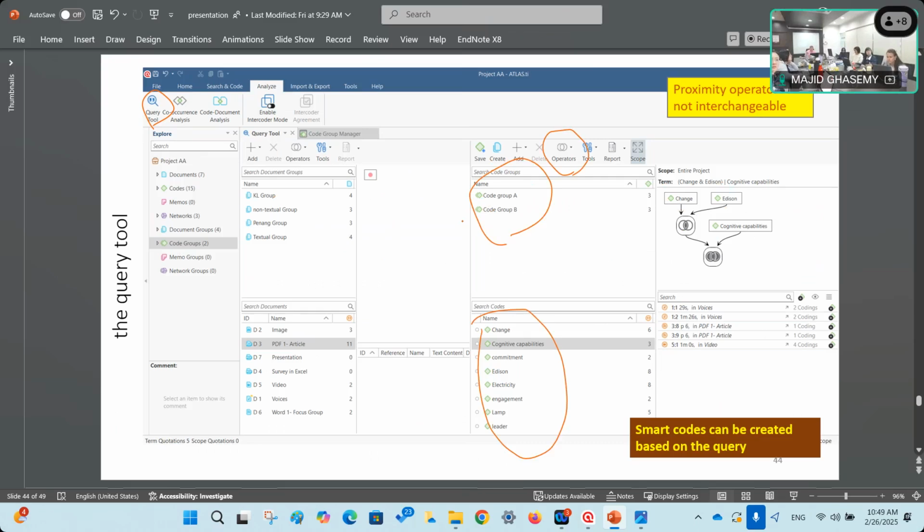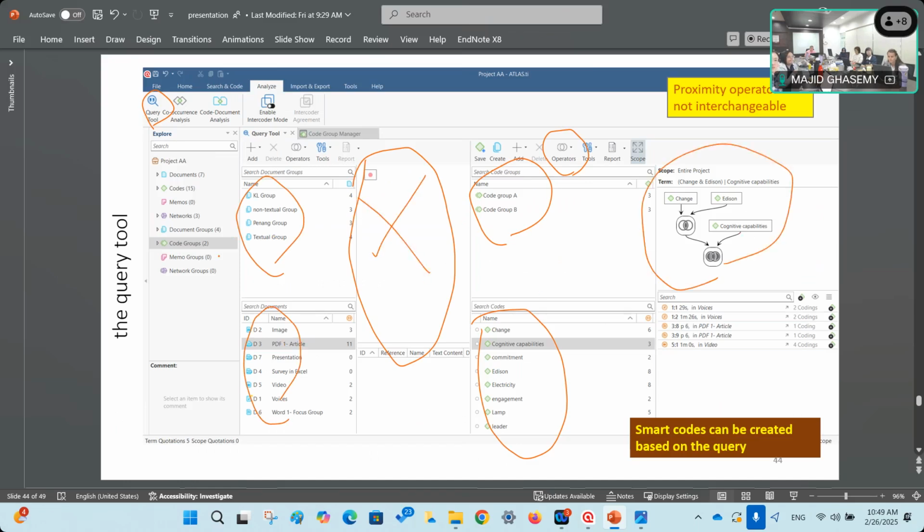Now, you can also define the scope of your query using this section. So this section is for defining the scope of the query. Here you have all of the document groups and all of the documents. When there is nothing here, it means that the scope of your query will be the entire project.